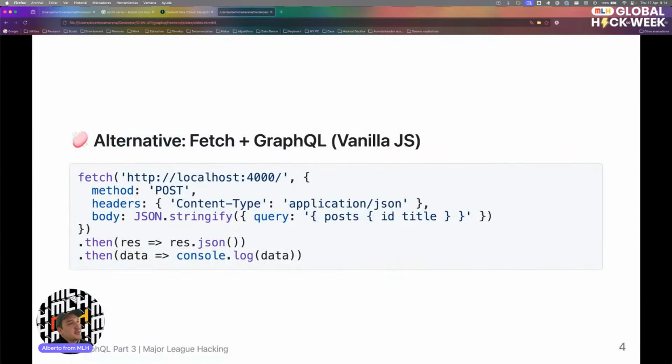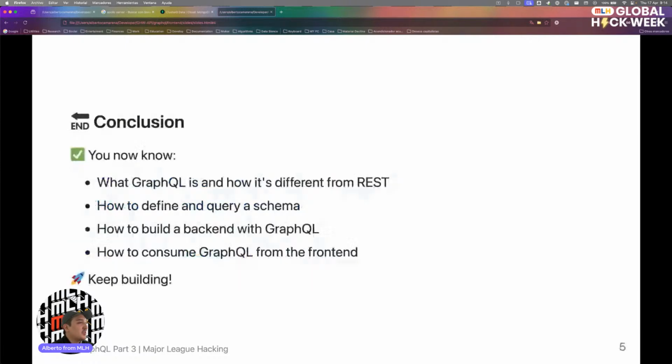An alternative is to use just vanilla JS, like using fetch to this GraphQL. You just pass the queries as if they were JSON strings. So don't you worry. And the conclusion, we can check this in a second.